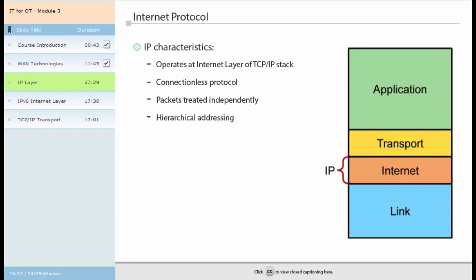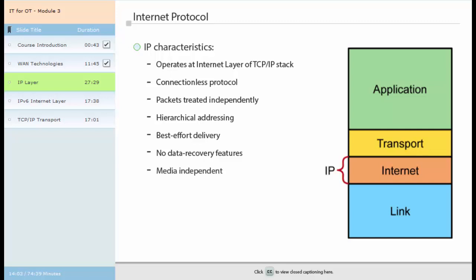IP uses hierarchical addressing in which the network ID is the equivalent of a street and the host ID is the equivalent of a house or office building on that street. IP provides service on a best effort basis and does not guarantee packet delivery. A packet can be misdirected, duplicated, or lost on the way to the packet destination. IP does not provide any special features that recover corrupted packets. These services are instead provided by the end systems of the network.